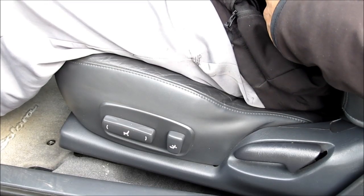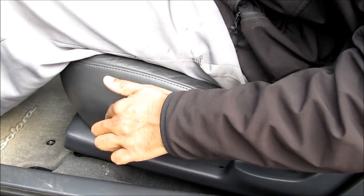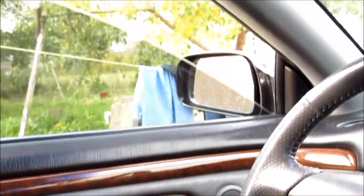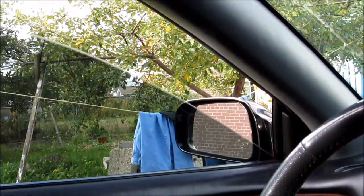Now we're going to check all of the accessories on the car. We'll start by jumping in the seat and making sure all the adjustments work and you can get comfortable. I'm also going to do the same on the passenger side and make sure the power windows work on both sides, both up and down.